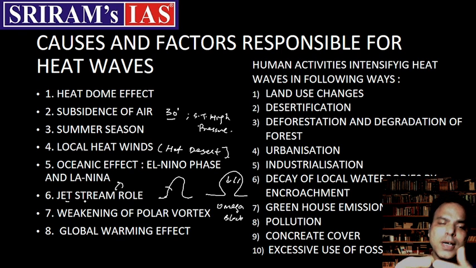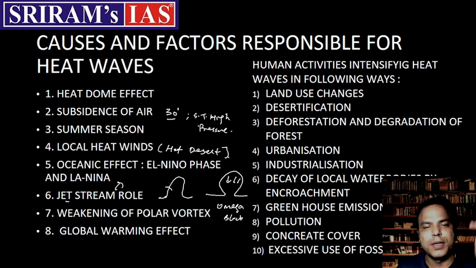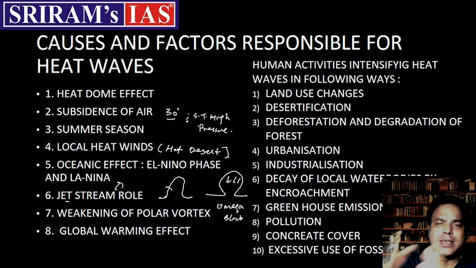So where is the jet stream? The 30-degree jet stream is called the westerly jet stream, and the 60-degree jet stream we call the polar jet stream. Both can do this process. And during global warming and climate change, the polar vortex is getting weaker and extreme weather events are more. So the summers are getting warmer every year. And with the weaker polar vortex, what happened? The tropical air mass is entering the temperate areas and causing heat waves in the mid latitudes and higher latitudes too.